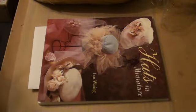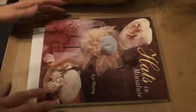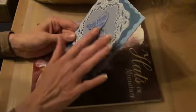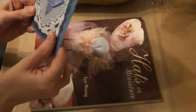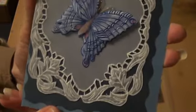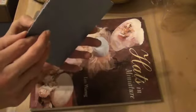Oh my goodness, hats in miniature, oh wow, oh my goodness, there's the card, so I'm going to open the card first. Oh my goodness, that looks amazing. Oh, that is stunning. Oh, wow. Look at that. Isn't that stunning? Wow. I love the butterfly. Right, okay, I'm just going to have a quick read.